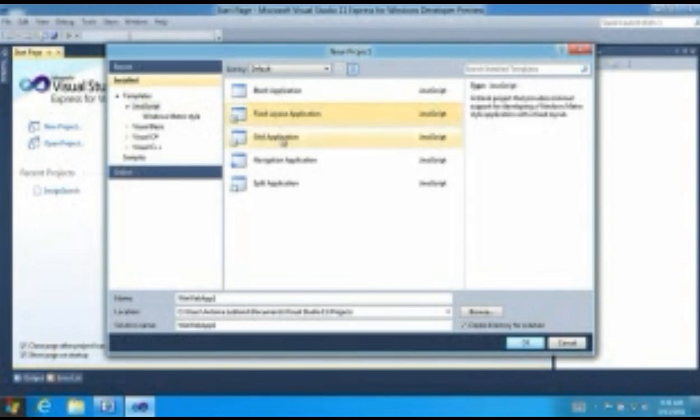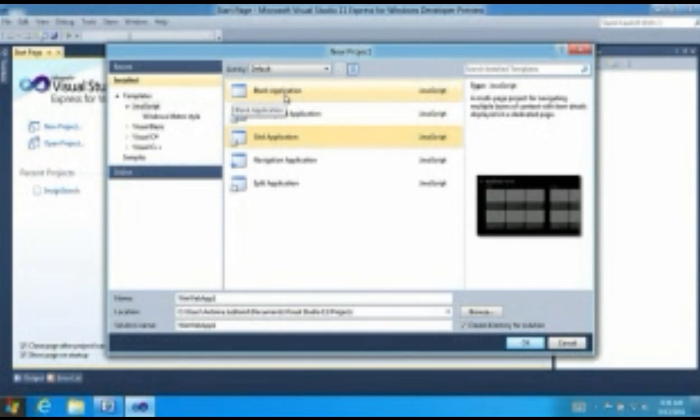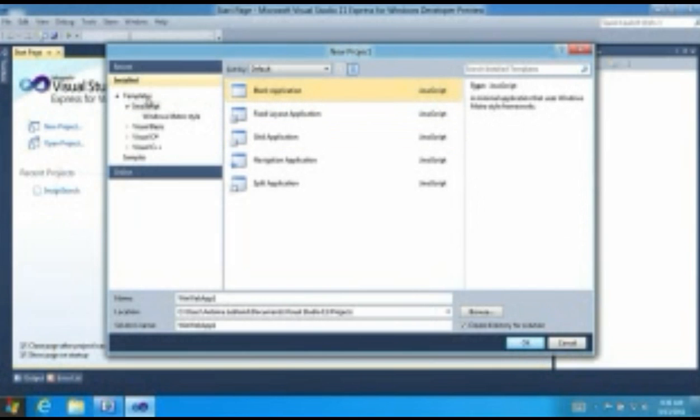Stephen did point out these templates a little bit. You see here that we have some pre-built templates in the tool that give you a great way to get started. These are fully functioning Metro-style apps that give you a great starting point. But what we're going to do here is build a web app, a JavaScript version, starting from a blank application. I'm going to show you how incredibly easy it is to do this.